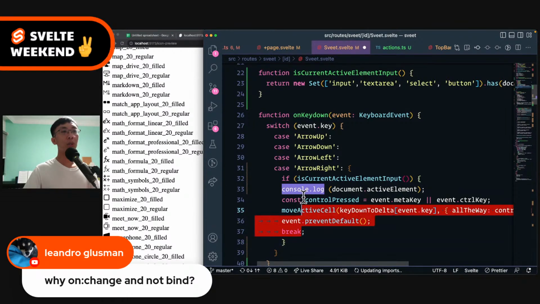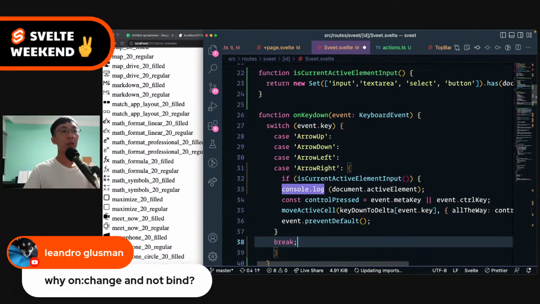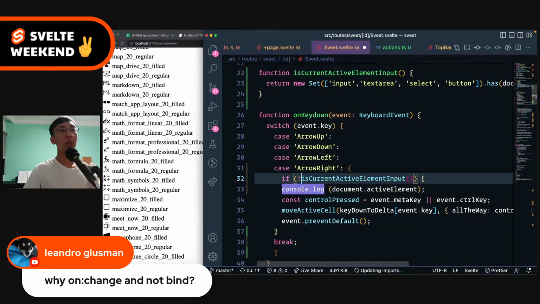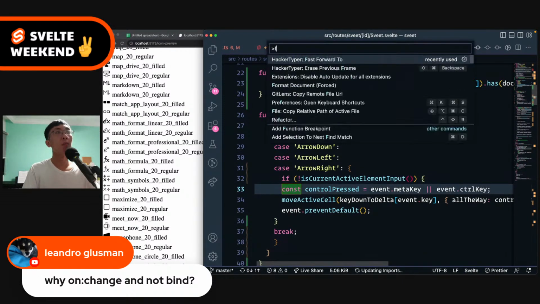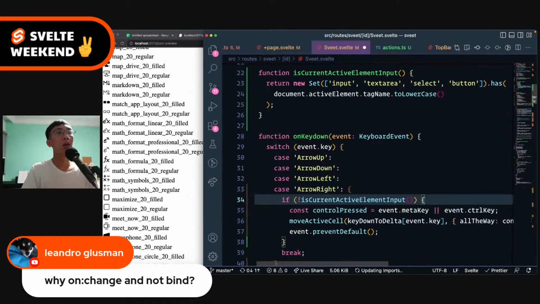So we only do it when the current active element is not an input. Okay, so if it's not an input, then we do it.